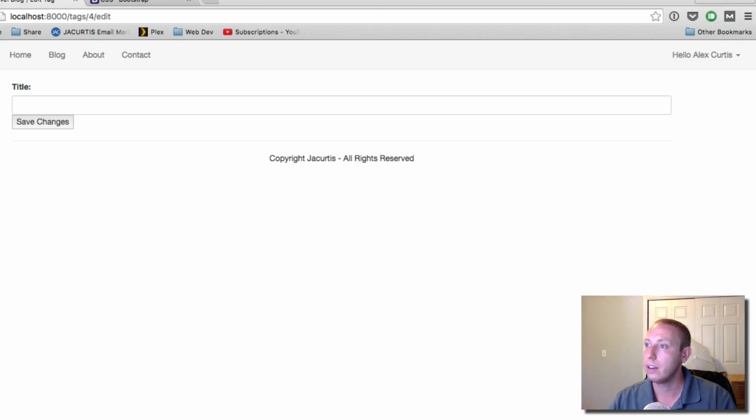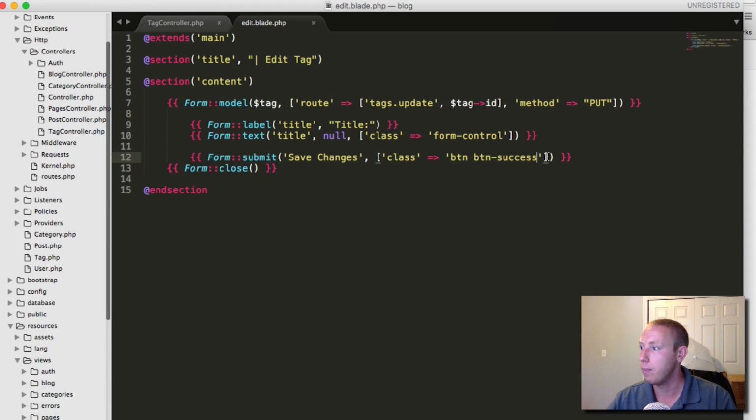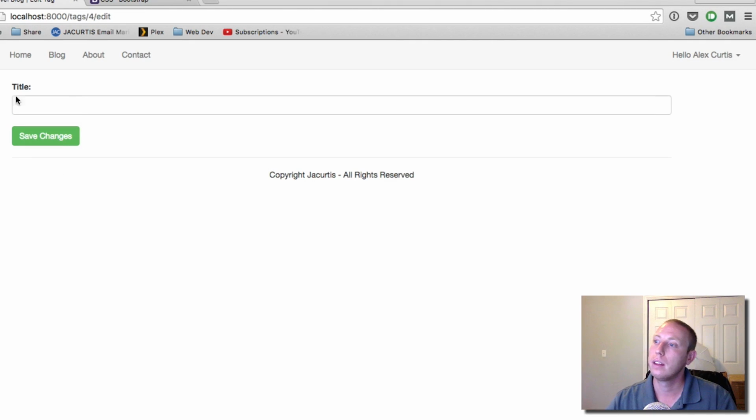Next, let's go ahead and just refresh. Now you can see it works. It could use some margins up here. I'll just do it really fast. Okay, let's do that real quick. Style, and set the margin top to 20 pixels, like that. There we go. All right. That's all. What we're not getting, though, is it doesn't seem like it's binding. So let's double check that and see what's not happening here.